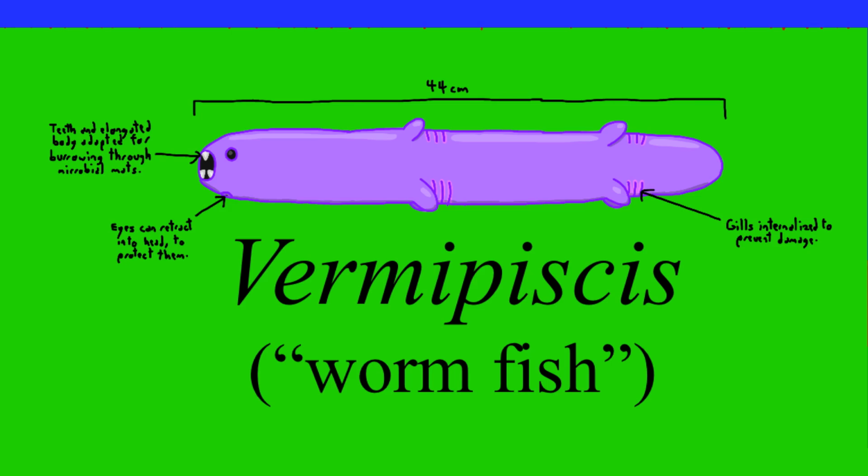As for the Odontopiscids, it was only a matter of time until the opportunistic nature led to them becoming the end of an era. Vermipiscus. Vermipiscids appeared just 5 million years after the inception of the Odontopiscid and became the first truly fossorial clade on Xutone. The appearance of a Vermipiscid was the beginning of the end of this age of life on Xutone, due to its ability to continually burrow through microbial matter.